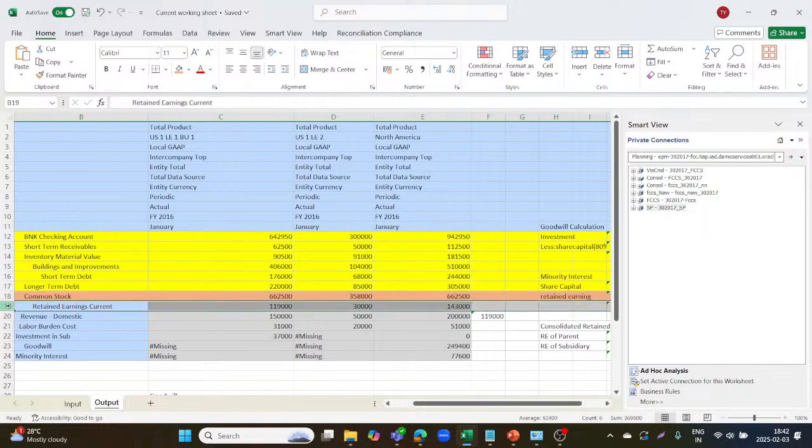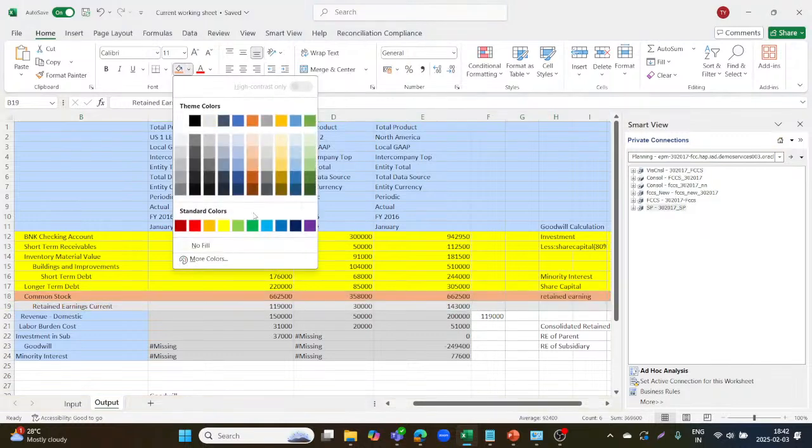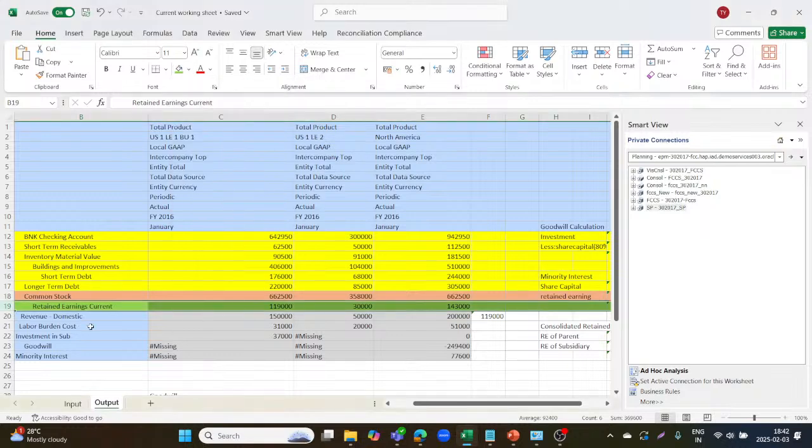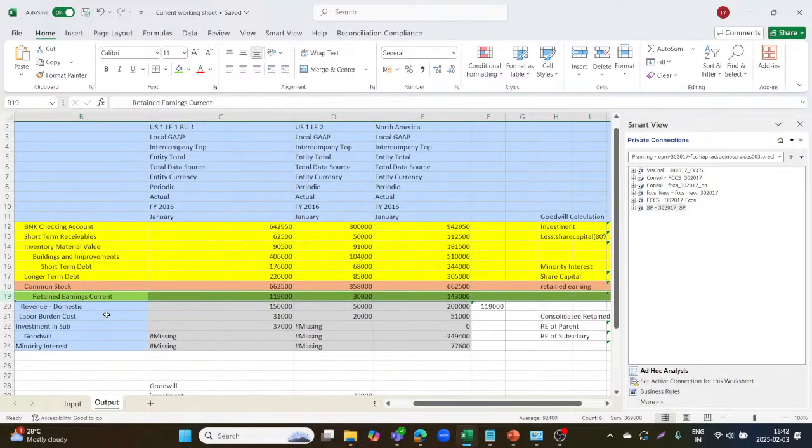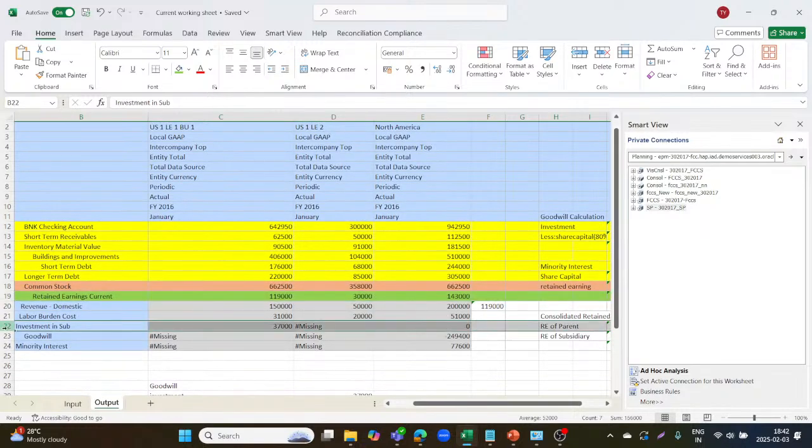Now the retained earning calculation is there. This is revenue and labor cost, that is, one is your revenue, one is your expense. We'll see how the consolidated retained earnings will come over here, how this number is coming, that is 1,43,000. Investment in sub, with the help of the rule we have seen, should get eliminated at the consolidated level.